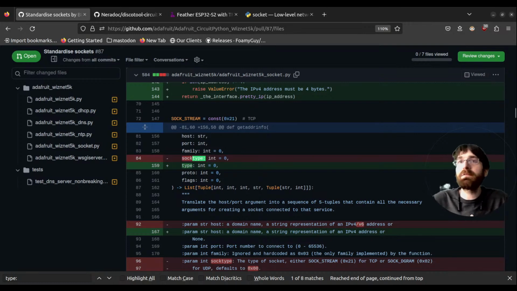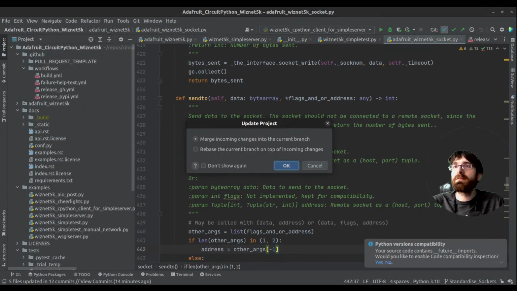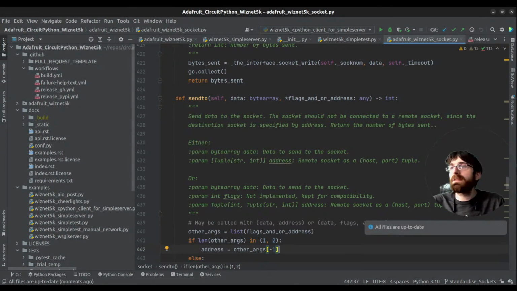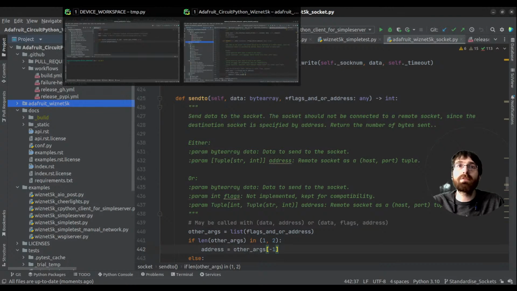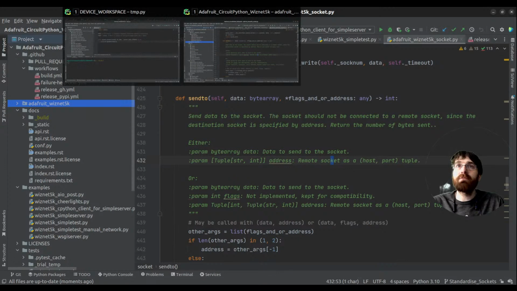Let's go back to the one we saw first. Hit this. And I will install it this way because we're not trying to install the real library. We're trying to install this new modified one from the PR.